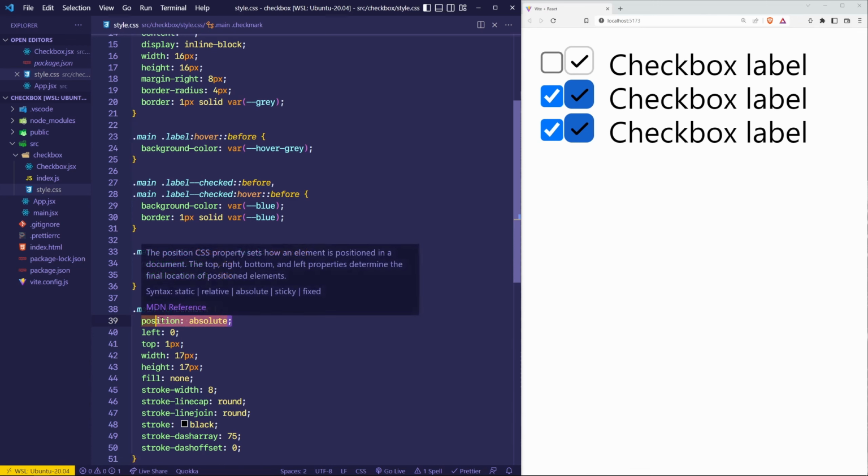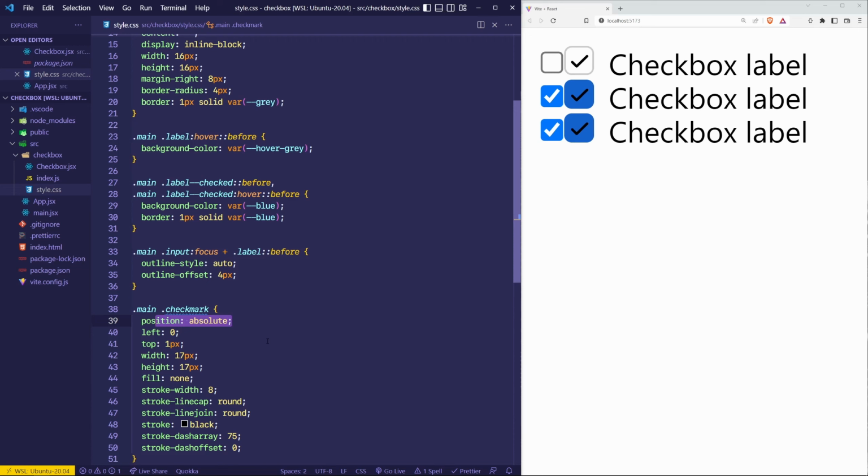We position the checkmark absolutely. This will help us place it as we wish inside the checkbox. Then we position and size it. And the fill none removes the default fill, which was making our checkmark look weird. So if I were to comment this out, you're gonna see that it's gonna go back to looking weird again.